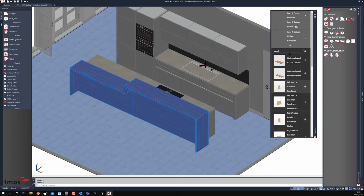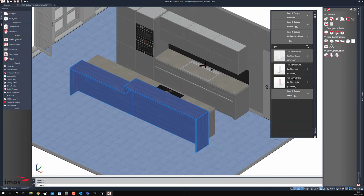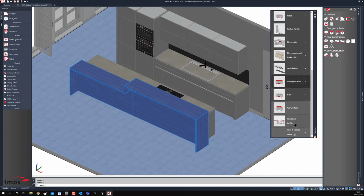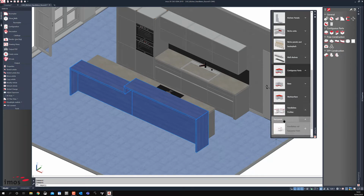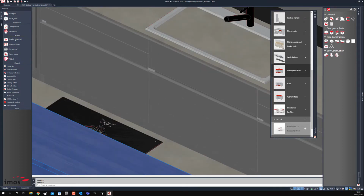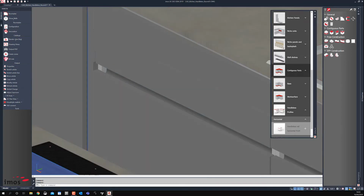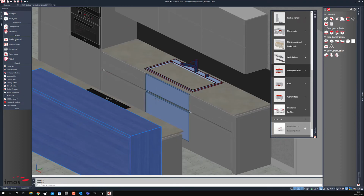So for example, we'll need our profile. Let's type that into here, profile. These are under contiguous parts, so we should search under that area. And we have our handle profiles, horizontal, and if I click on here, I want it to run across these three products, and you can see in here that's put that in. Now when we again go up in our level of detail, these notches will be taken out of our carcass, which I'll show you in a second.